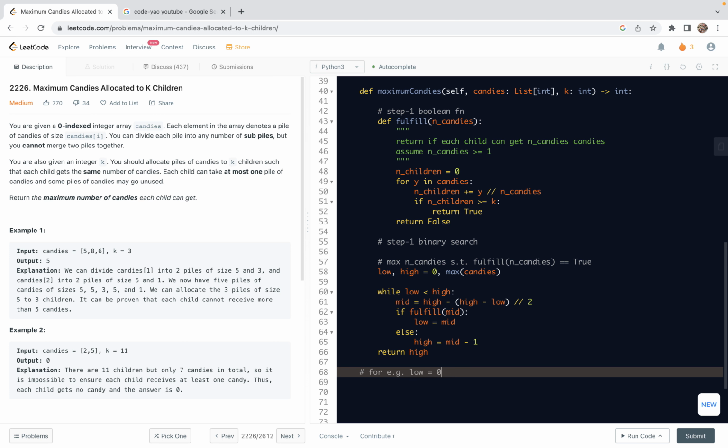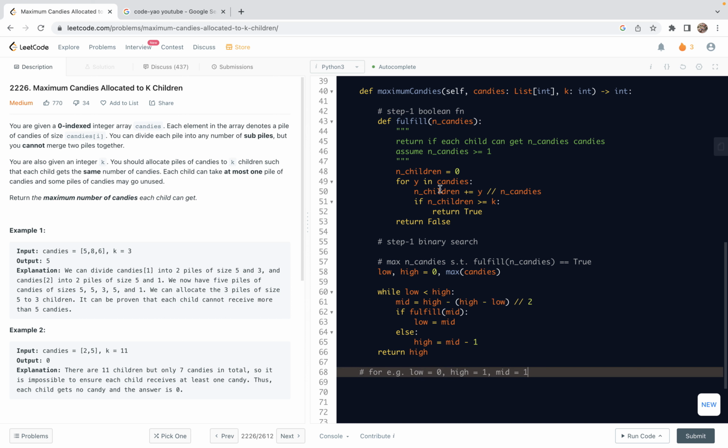Then low is 0 and high is 1, right? And because we iterate from upper to lower, this difference, high minus low, is 1. If we do integer division of 1 by 2, we are going to get 0. So in this case we have mid equals 1.